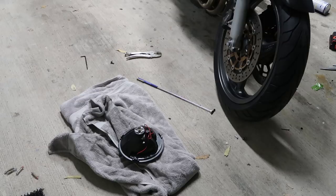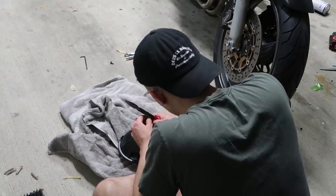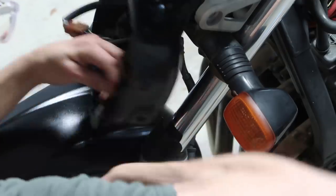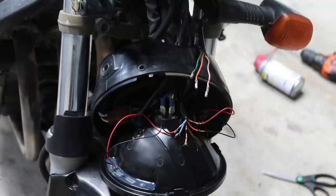The other thing we're working on is the front headlight. As I mentioned in my previous video, I was super dumb and I snipped off the old H4 plug that plugs right into the headlight there, so that was my mistake. Now I'm figuring out the turn signals, should get it routed up, should get it good to go, and we're just gonna keep wrenching on this thing, my dudes.